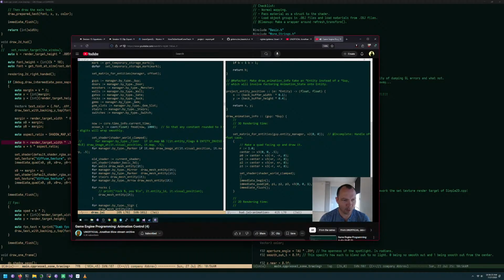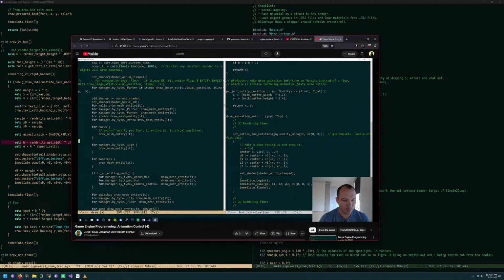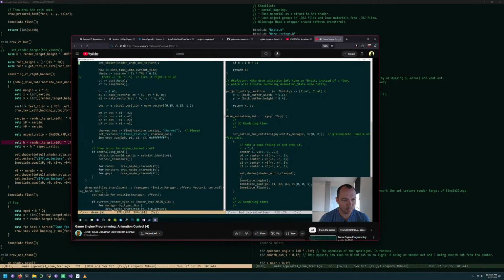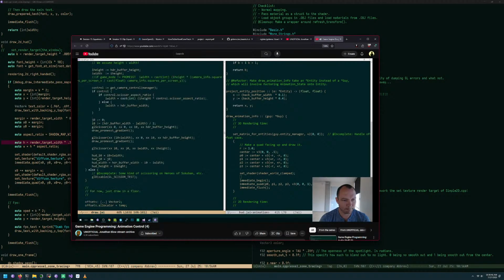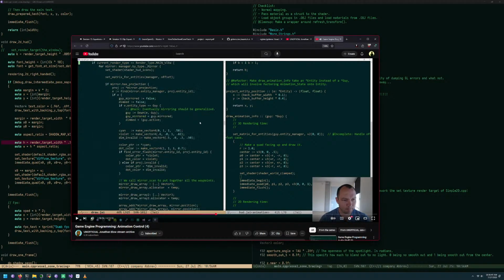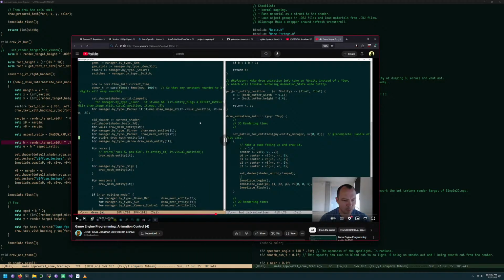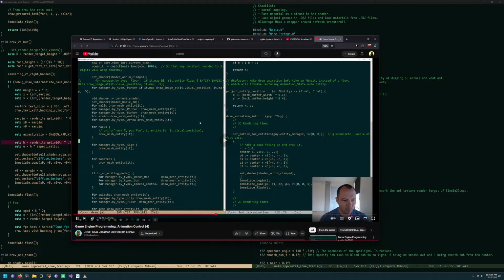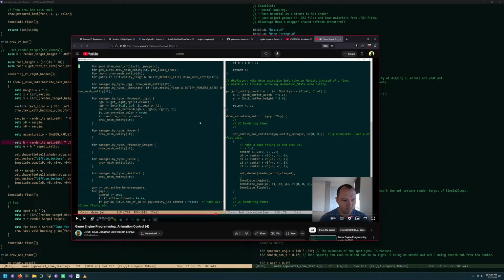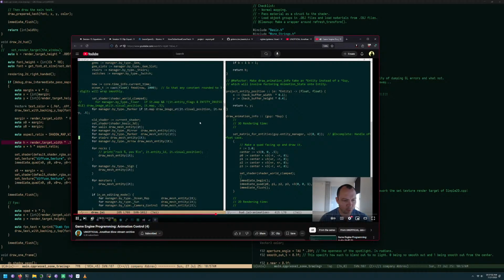Or is it because I'm not setting enough shader state? Shader state.